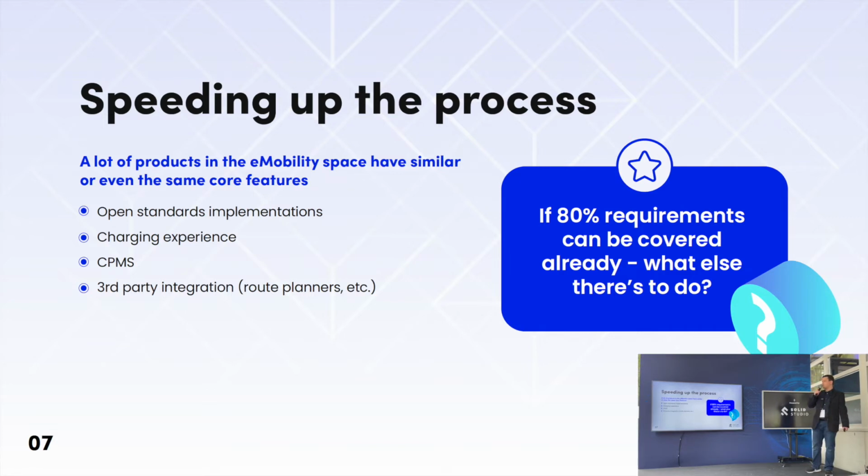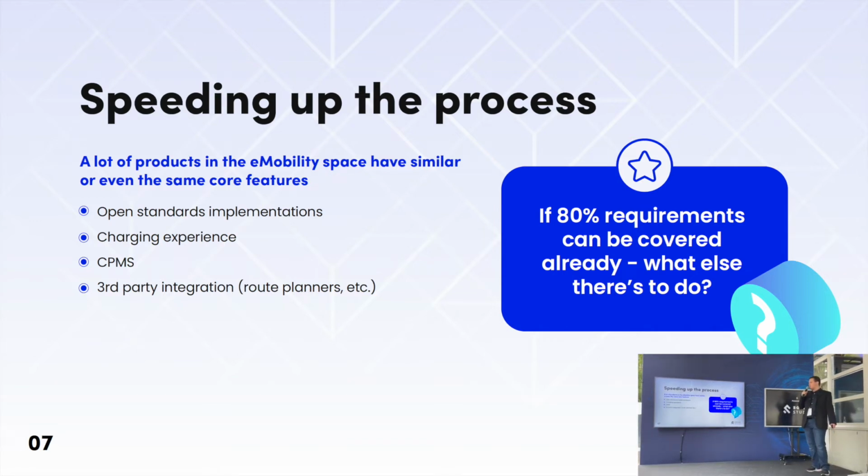And if we really think about that, there are actually a lot of similarities between different products that are already here on the market and the new ones that are popping up. So things like open standards implementation, it doesn't matter what your application actually does. If you want to have the open standards, you need to follow the protocol, you need to implement it as designed in the open standards, and this is not going to change. Maybe the tech stack will change, but the actual implementation needs to follow those guidelines very closely.